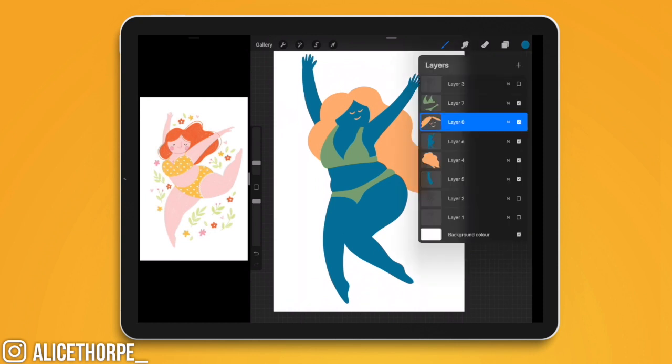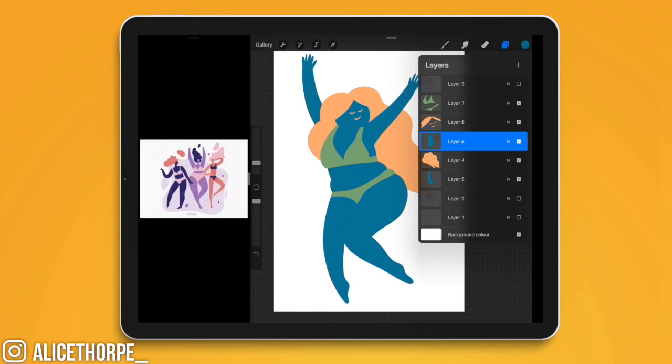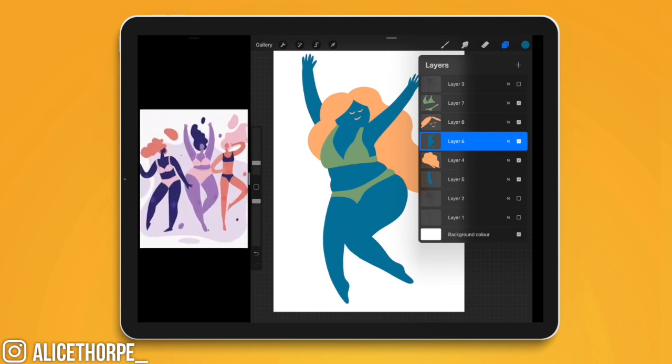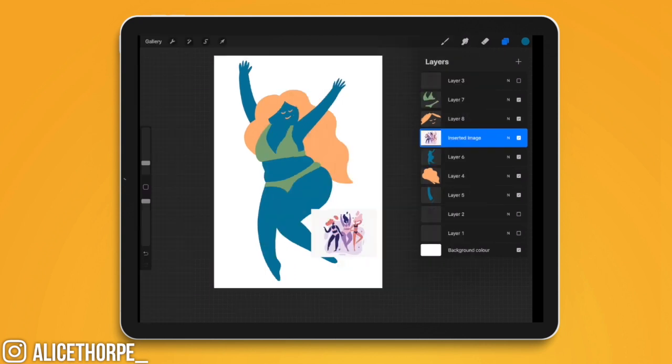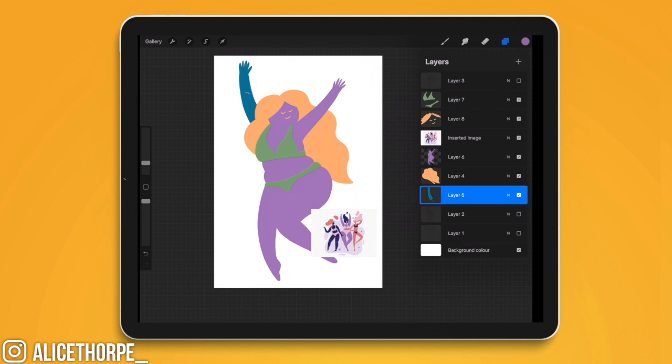Actually, I want to change some colours, so maybe I will need to import some of these. I'm going to import this into my document and I'll use the colours out of this, and then I can always switch the colours around or bring it into Illustrator later on my laptop and show you the different colour combos. So let's just quickly import that image. I'm going to pick up the blue layers and let's put them in purple. So I want to alpha lock and then fill layer, so it just fills the bits that I've drawn. I've actually accidentally drawn on the arm up there, but that's all right. And then again, alpha lock, fill layer.